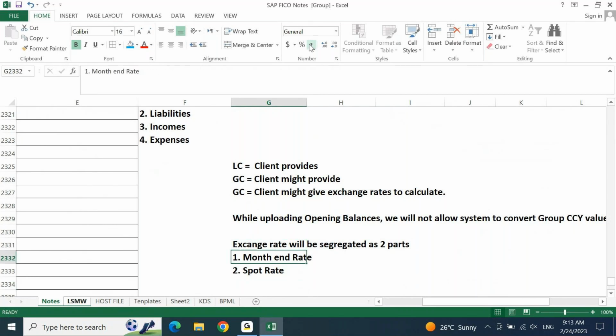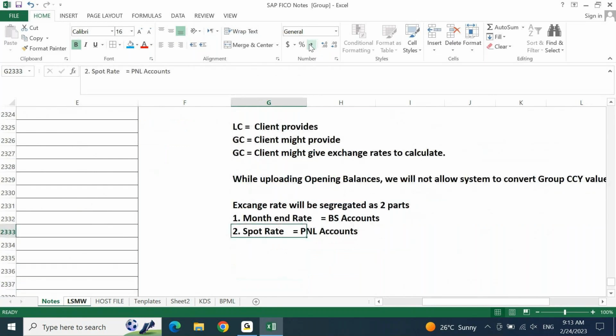So your client will tell which exchange rate to be used for this. Let's say month end exchange rate you are using for balance sheet accounts, spot rate you are using for P&L accounts. So you will get clear instructions from your client. You do not have to take a decision on this. Everything you are doing according to client instruction, because tomorrow they are the ones who have to be satisfied with the numbers on SAP. Clear? It's not that you have to do all alone and take your own decisions. You will discuss each and every point with your business and then you will proceed further.